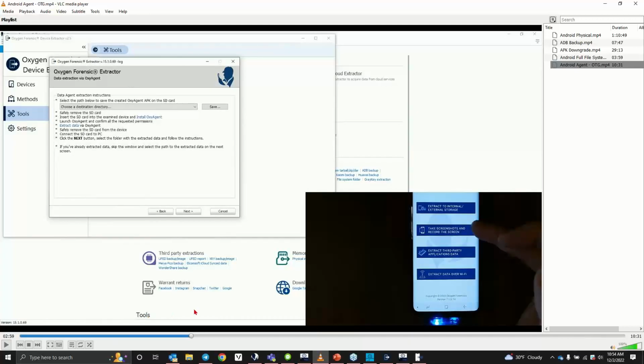Let's expand on that a minute. Those two middle menu items are the caveated brilliance of why you would do this from an OTG: take screenshots and record the screen. You'll see it, but I'm going to preface the conversation for you. You'll get a little red clicker on your screen, and it allows you to click and take a screenshot, or click and take a video while you're navigating around. And there's automation. You'll get an up and down arrow if you pick the automated ones.